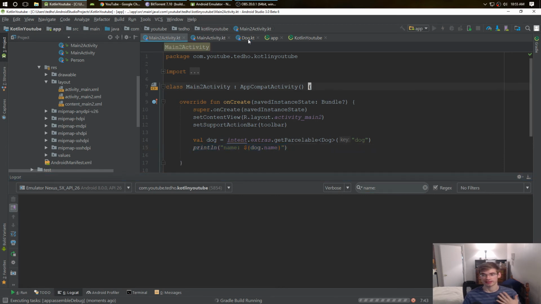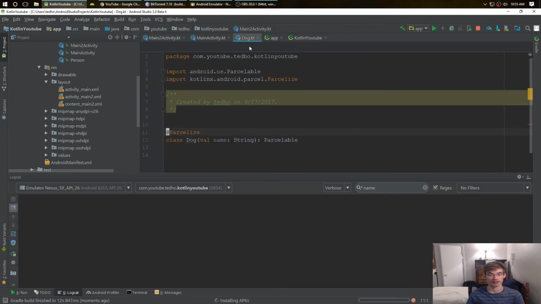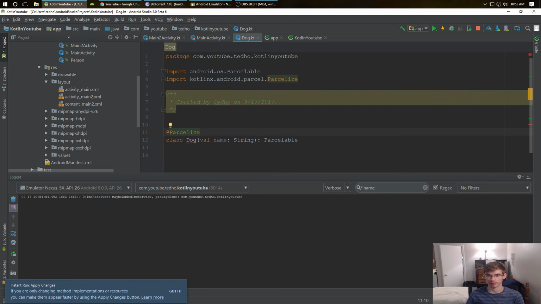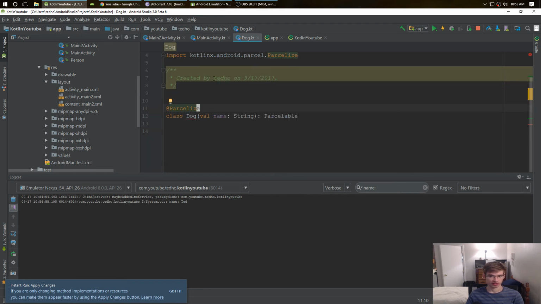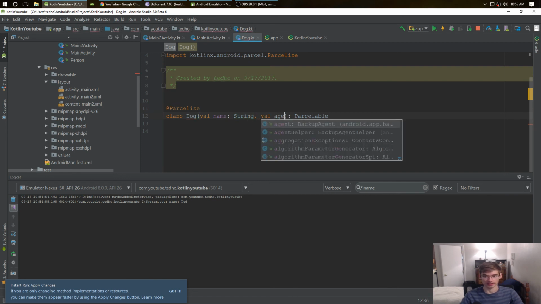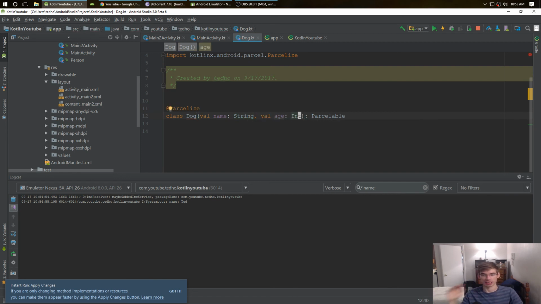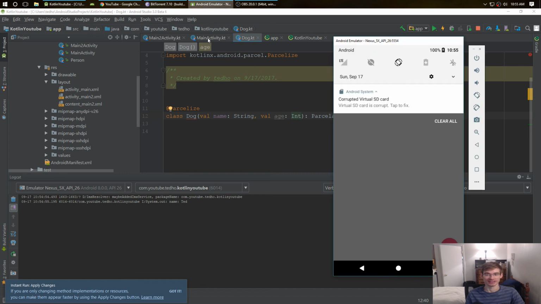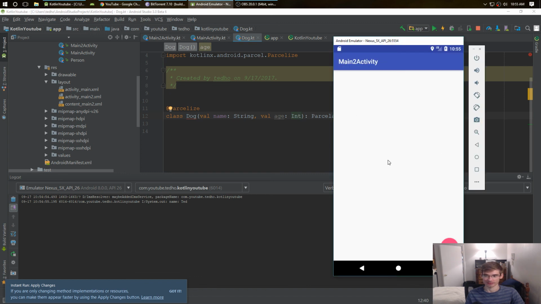So this actually increases productivity by a lot, for me at least. Mainly because there's a plugin to add the Parcelable, but every time you change it, you have to delete a whole bunch of lines and then do it again. With this you just put the Parcelize, and you can just add val age: Int, for example, anytime you want, and it'll do it on its own on the fly. It's a lot faster. I'm really glad they added this. It's a very, very big deal.